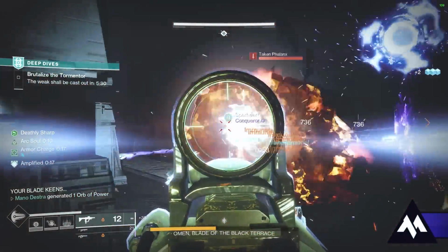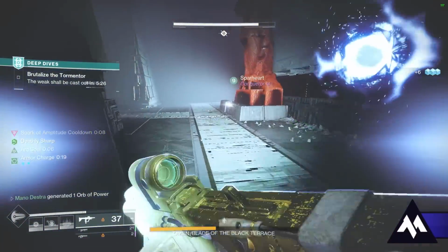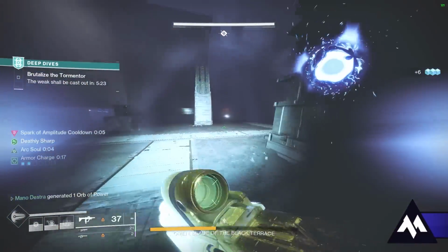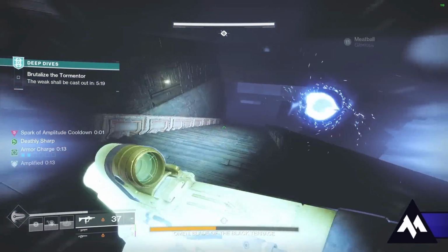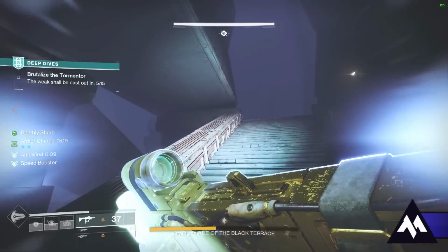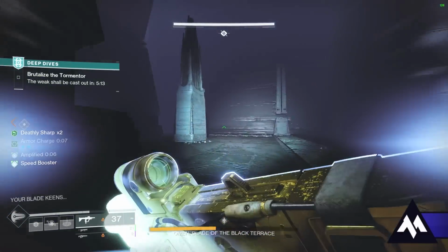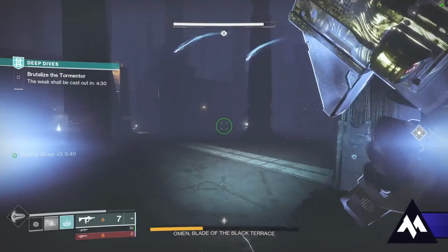So if you are someone who is a solo player, if you've got all 3 exotic fish, you could try and do it. But I will say having a team together would make this much easier just because the damage window is so tight. Again, get through that first area with the Taken boss first as quickly as possible so you have time to go run around and look for these honed Minotaurs so you can do as much damage as you possibly can.